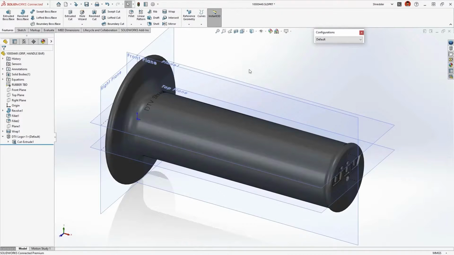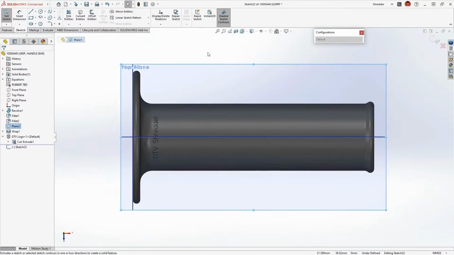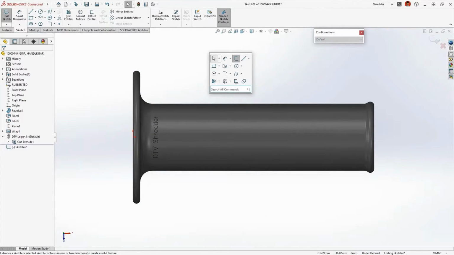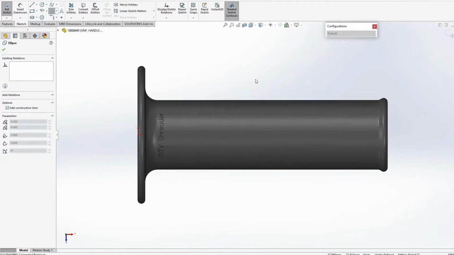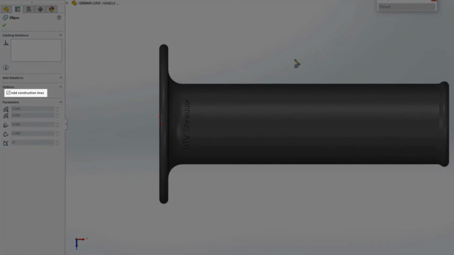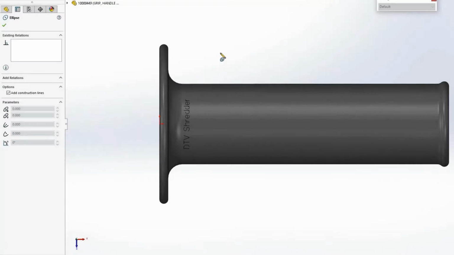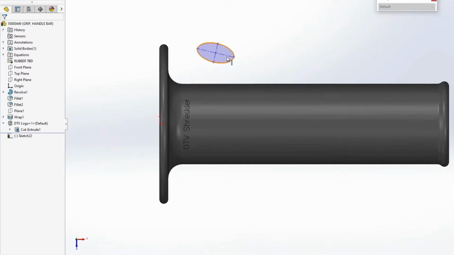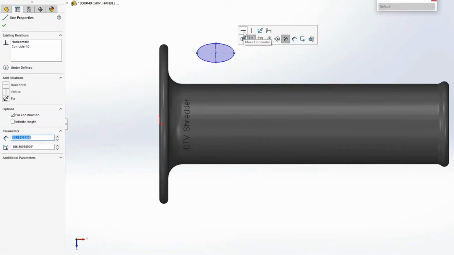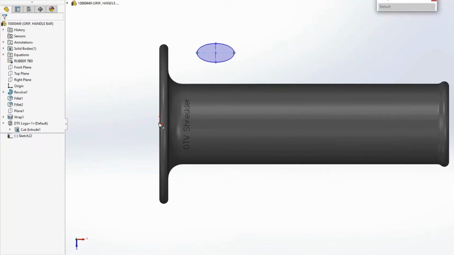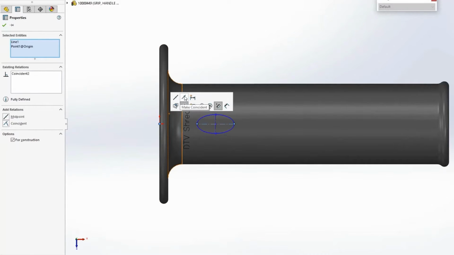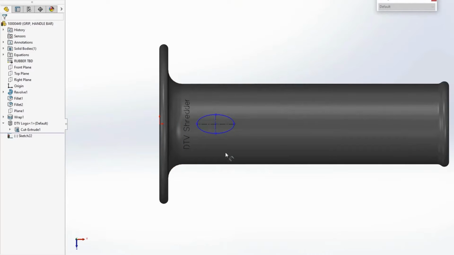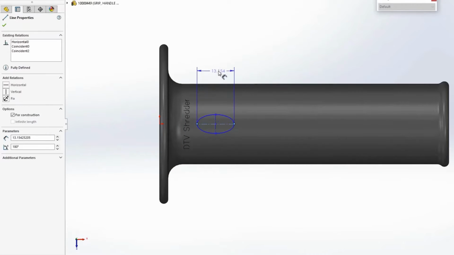This design is a good start, but the smooth surface may not provide enough grip for the rider. Let's create a pattern of ellipse-shaped bosses to give the rider confidence when traveling over even the most extreme terrain. In SolidWorks 2023, you can now create ellipses with construction geometry, making orientation effortless by selecting a construction line, then choosing the appropriate relation. Fully defining the ellipse is now easier since you don't have to select multiple points to define the major and minor axes.